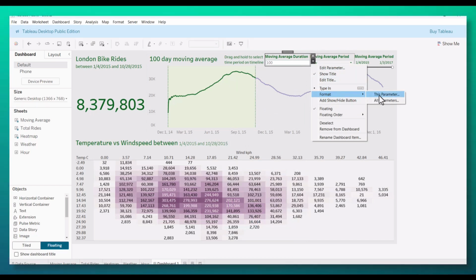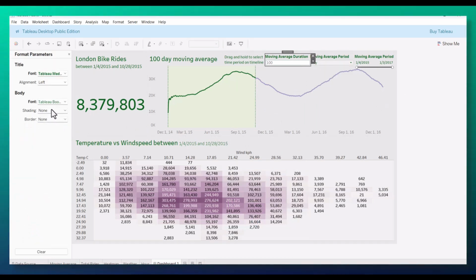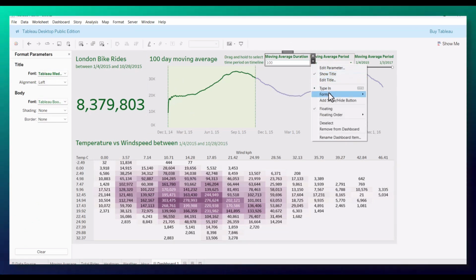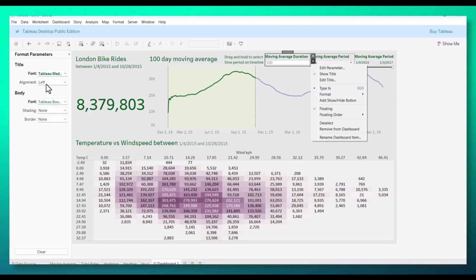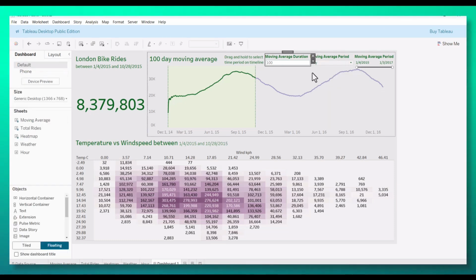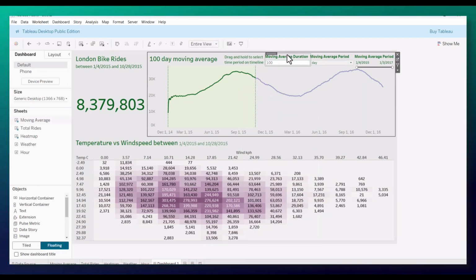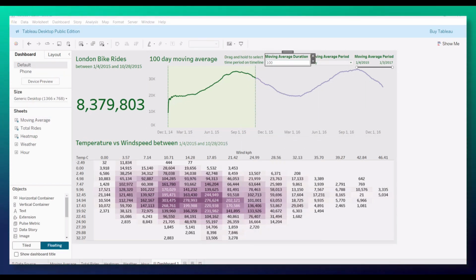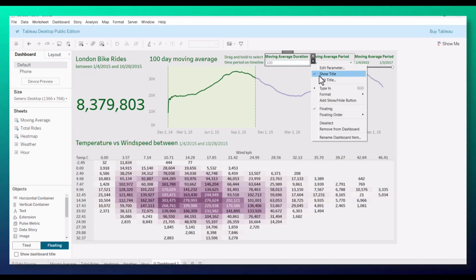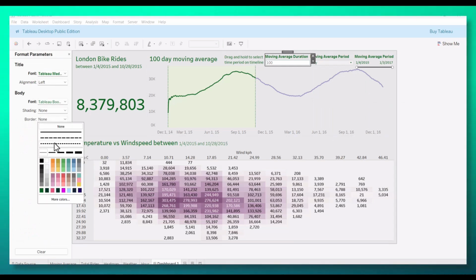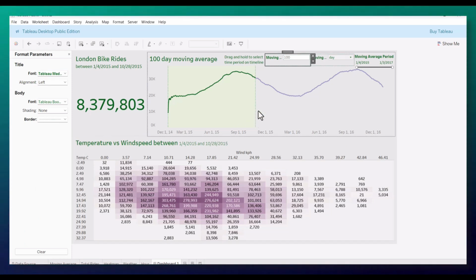So I click on this format and I'll click on all parameters, and then once again let me select this one and format, and this is the body. Where is the borders? Let me hit this thing and format. One second, and all parameters. Okay, there's the border. So we'll just make it a dash line and we will give it this nice green color.